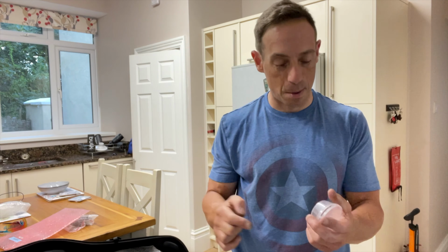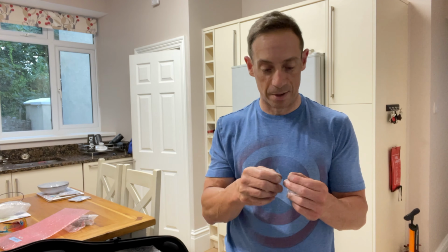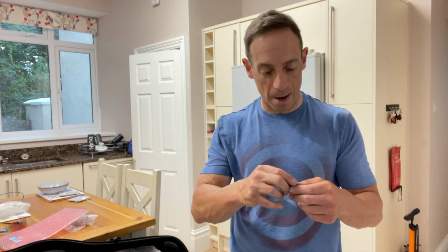Now, I always take my derailleur off on the BMC because it's got a long cage on the back of it and doesn't quite fit in the bag, so I'm always a little bit worried that it's going to get bashed, and you don't really want that on a holiday. But here's the crazy thing about the BMC. Now, if you guys watch my videos, you will know I love my BMC. It's an amazing bike, but this is a very odd piece of engineering.